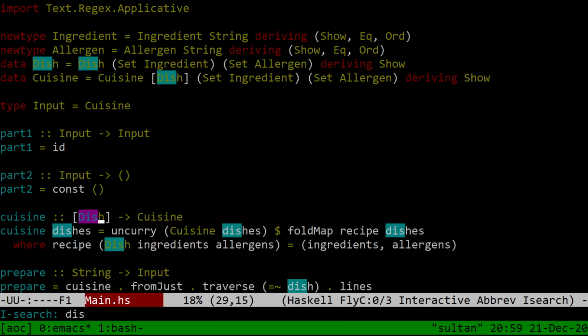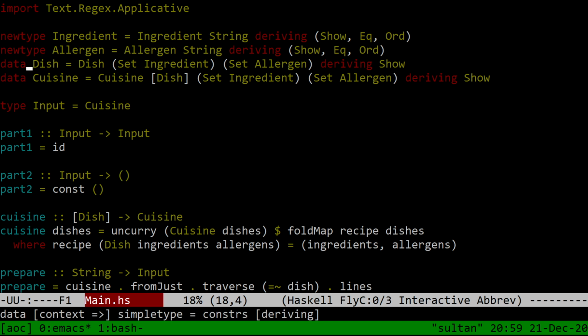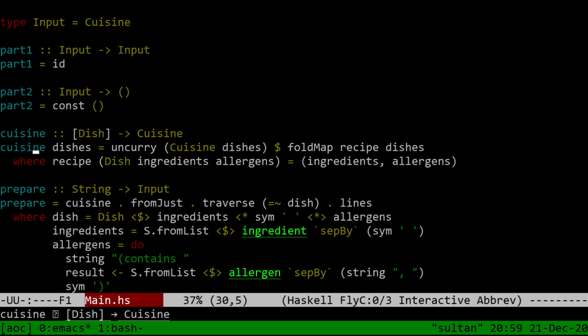I mean, I don't know, is it really that important to have the dish be a separate type? It means I have to write this stupid function to say, oh, pretend it was a tuple all along. I could remove this and have dish be a type synonym for a pair of sets. But I kind of like giving it a name. You write code once, you read it many times, except in Advent of Code where you probably read it zero times. But there are many viewers, so now you can see why I was writing it this way. Okay.